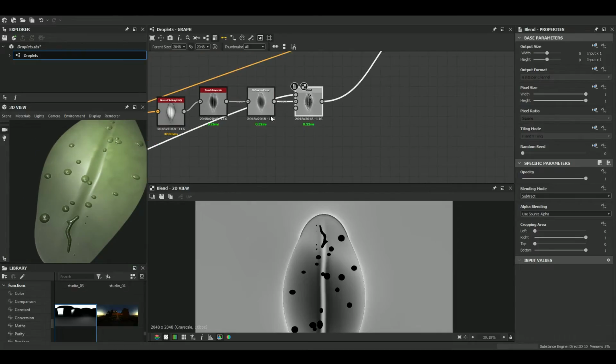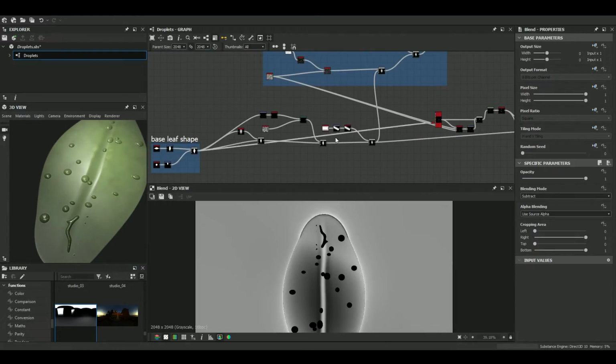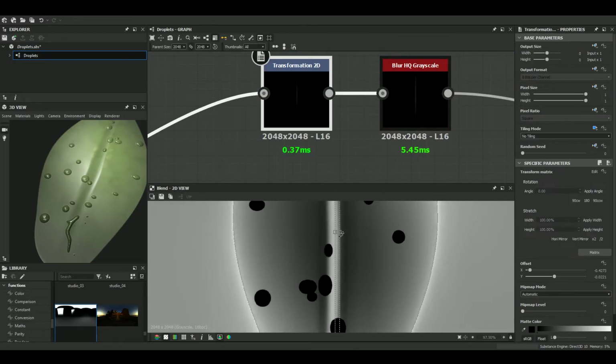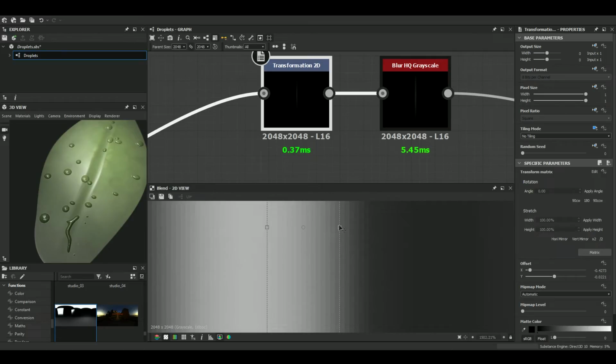I think the center ridge is too big actually. I'm going to decrease it once again.